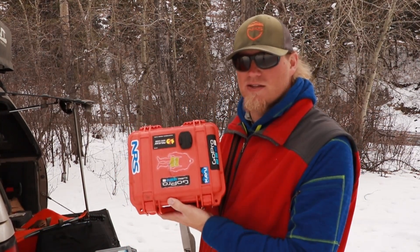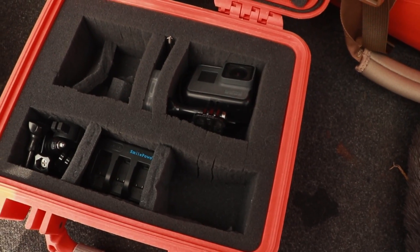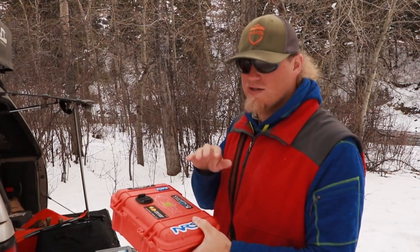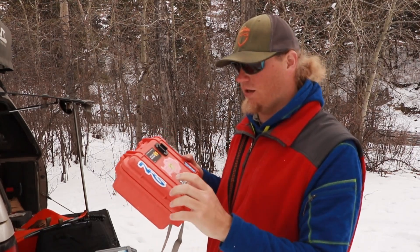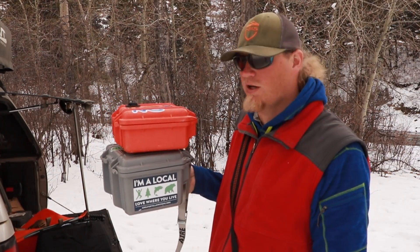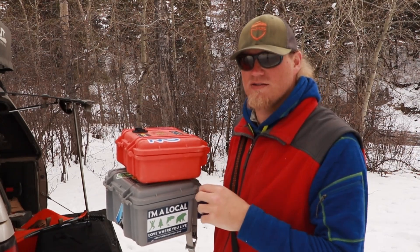For my GoPros out on the river, I had the same system — this little box here, my little GoPro box with my stickers on it. It's a little shorter than my other box and it's worked pretty well. I carry a variety of GoPros out there with me — at most I've had about three in this box plus their entire battery system, some mounting hardware, chargers, extra SD cards, and all sorts of stuff. I usually like to keep the bigger box somewhere accessible so I can get to it really easily.